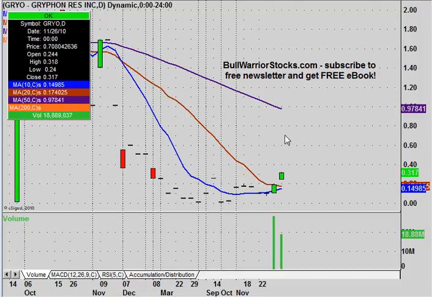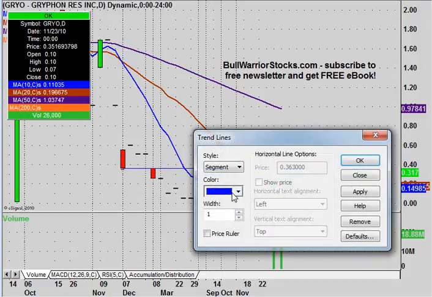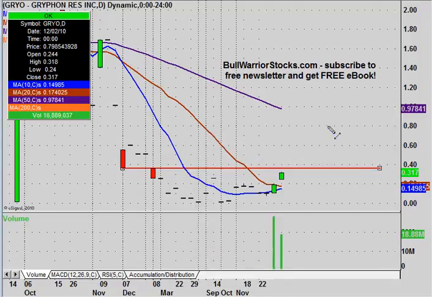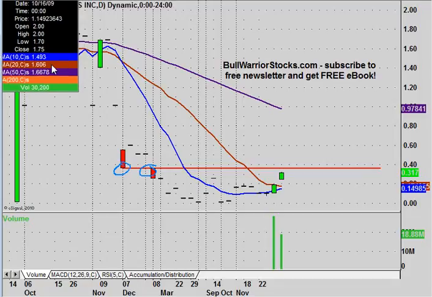Now for the fun stuff, the resistance levels. The resistance that the price is now currently approaching is right here, and I'll explain where this level is coming from. First, let me change this to red for resistance. If we look back here in the history of the chart, we can see that at one point it was a low, and this level is at 36 cents, and then the price tried to get back up above it here and couldn't quite do it. So 36 cents is going to be the next key area of resistance.